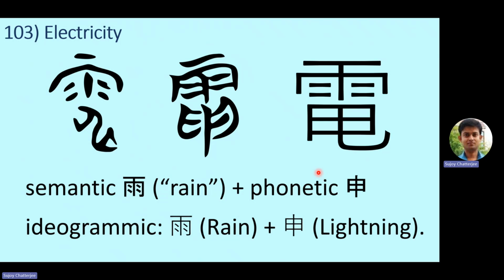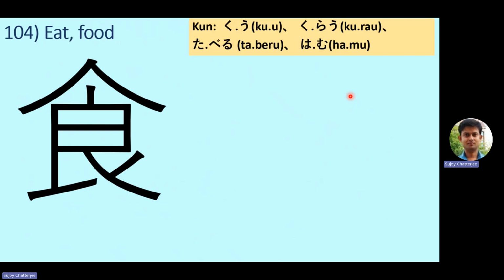But here you can also see this symbol as two things. One is rain, the other is lightning, because this character represents lightning. Since this is related to electricity, the presence of lightning and rain complement this concept of electricity. So this is well aligned with what this overall kanji means or conveys. So this is electricity then. The fourth character of today's lesson is another very commonly used one.